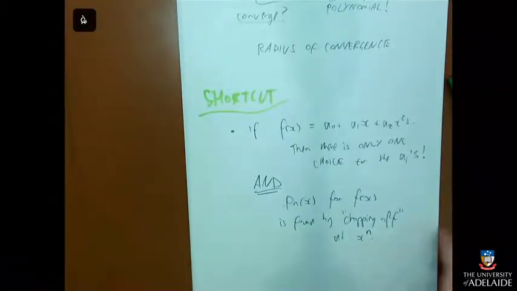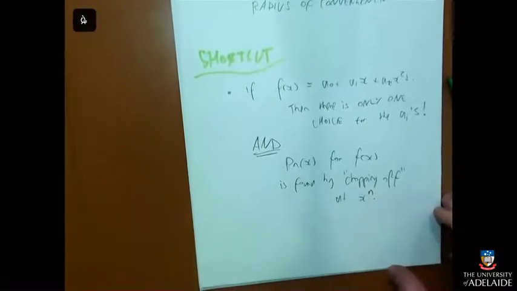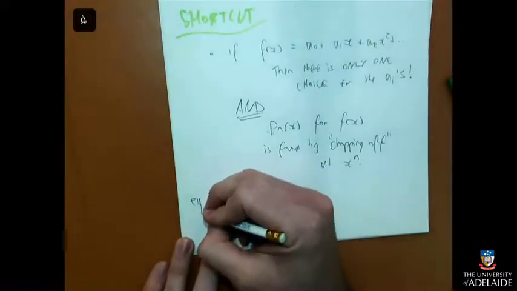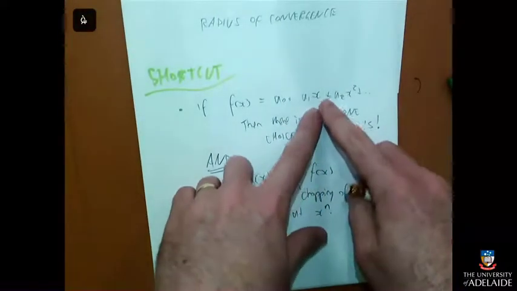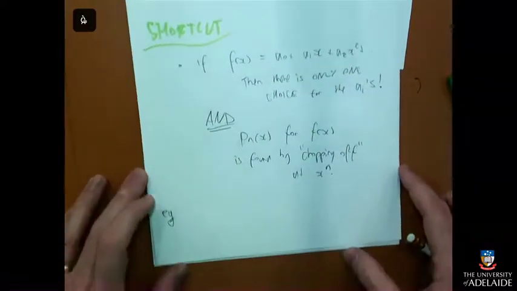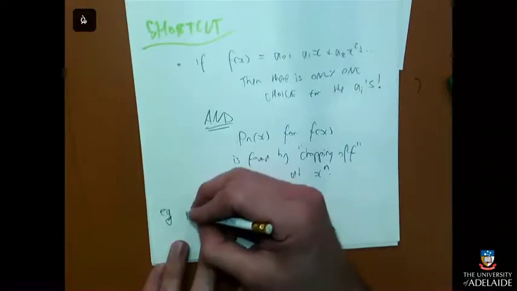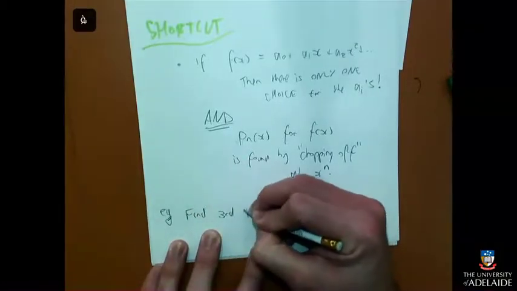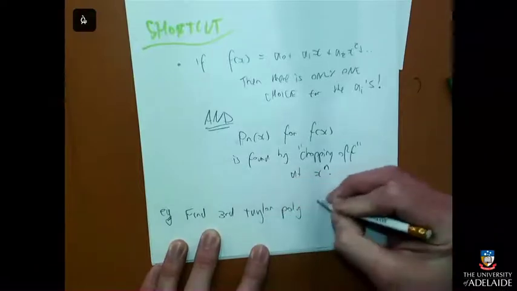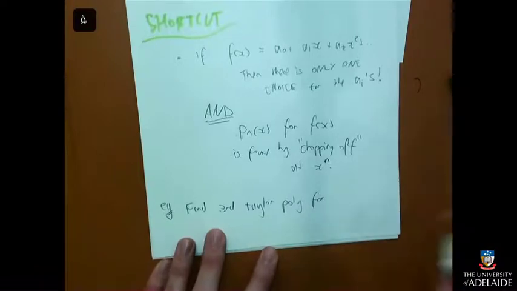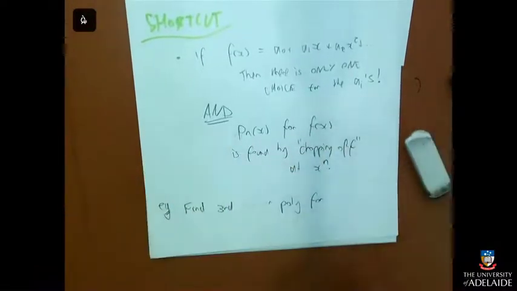So I want to do an example that's really spectacular, but I might not be able to think of one. Oh, and this applies even with the x minus a's and whatever as well. Okay, so what if I wanted to find the third Taylor polynomial? Let's do a Maclaurin because that's easier. So Taylor polynomial at x equals 0, or I could just say Maclaurin polynomial, and that's the same thing.